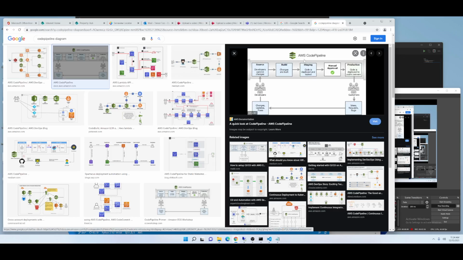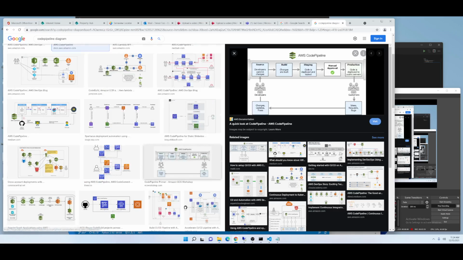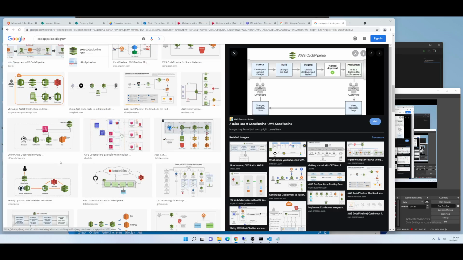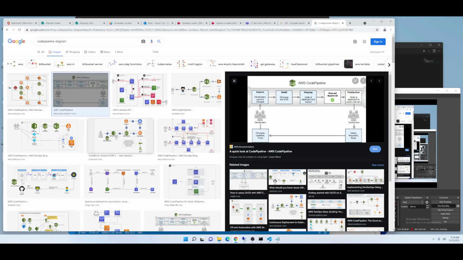And this whole gray thing looks after the movement of the application as it moves into the build stage, and then once it's completed the build stage, how does it move to staging, and then approval, and then how does it get moved to production? Anyway, it'll be good enough. Okay, so this movement of different stages from source to build to staging to manual approval to production deployment, it's all handled by CodePipeline.